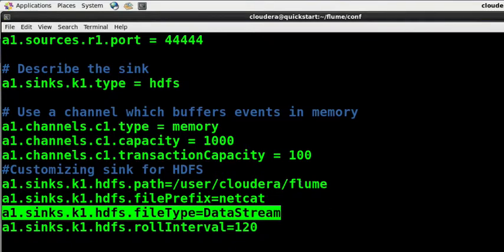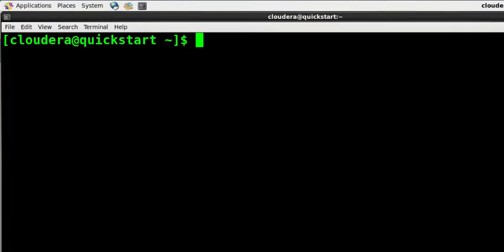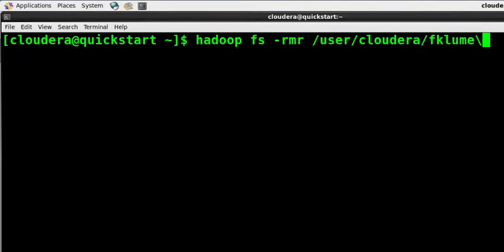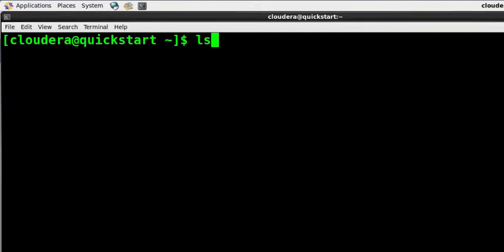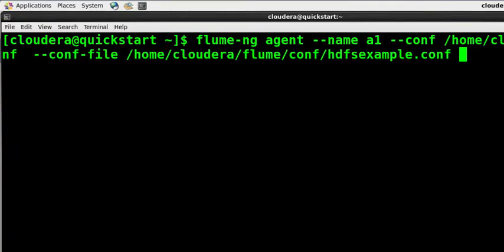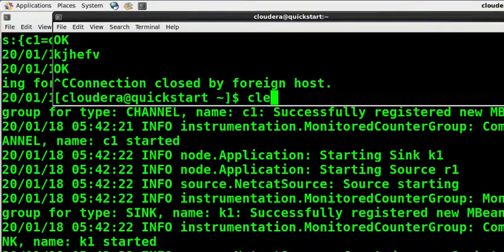Okay. So again, user cloudera Flume, and now you are writing it as a data stream. Come out. What we want to do? Let me delete the directory, hadoop fs minus rmr slash user slash cloudera slash Flume, because this is by the old configuration. Clear? And now run this particular file one more time, but don't give hdfs example, give readable hdfs example.conf. Start it. Started the netcat. Clear?